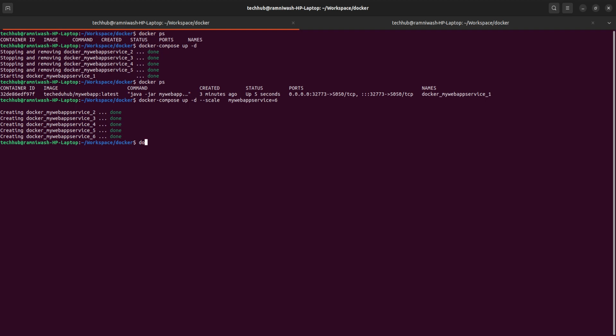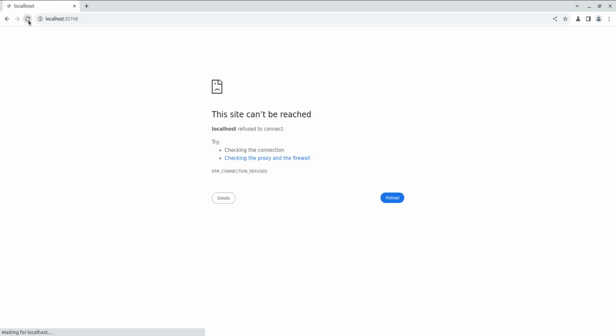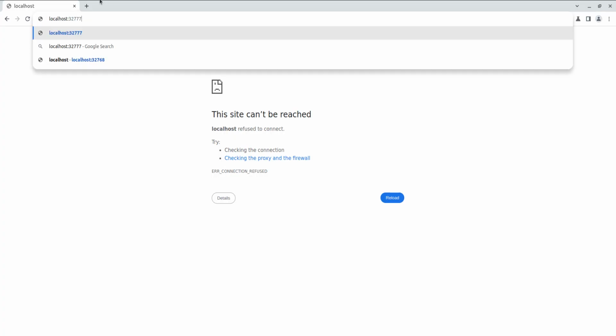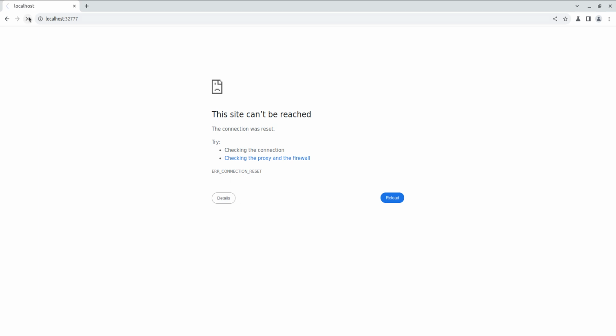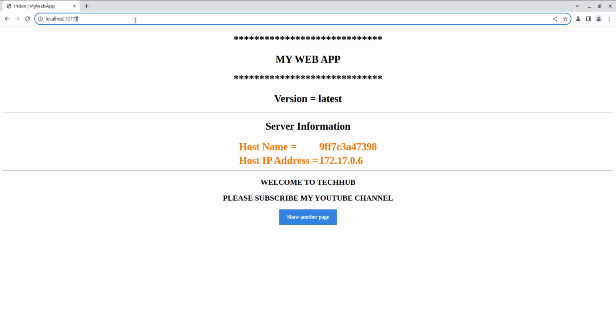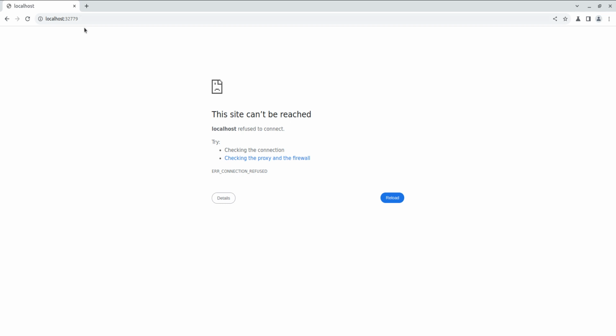Now if you do docker ps, how many are there? Total 6 are there. And the IP address is doing similar, like 177, 178. If you see, 178 is there. Take the one IP address, okay, this is the one IP address that I am taking. Copy it and run it. Okay, it is there. 8, it's also there. 9 also there. 9 is not there.